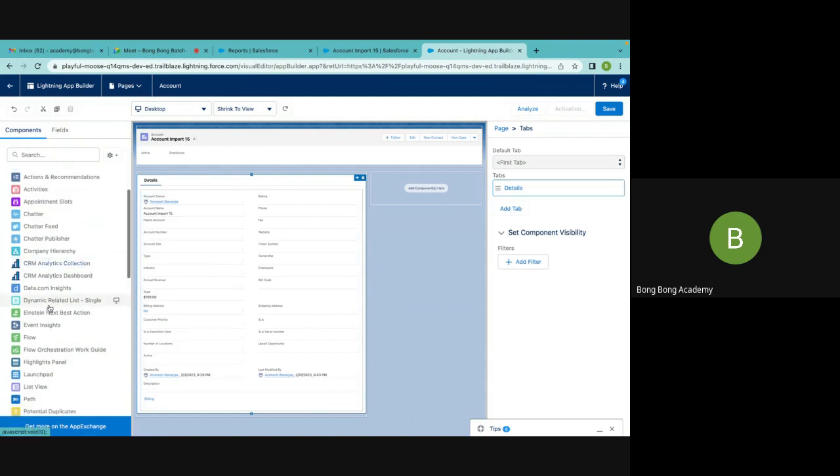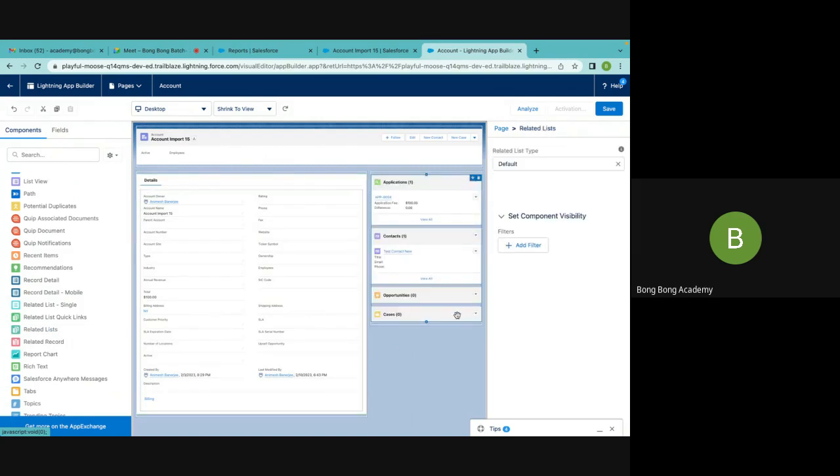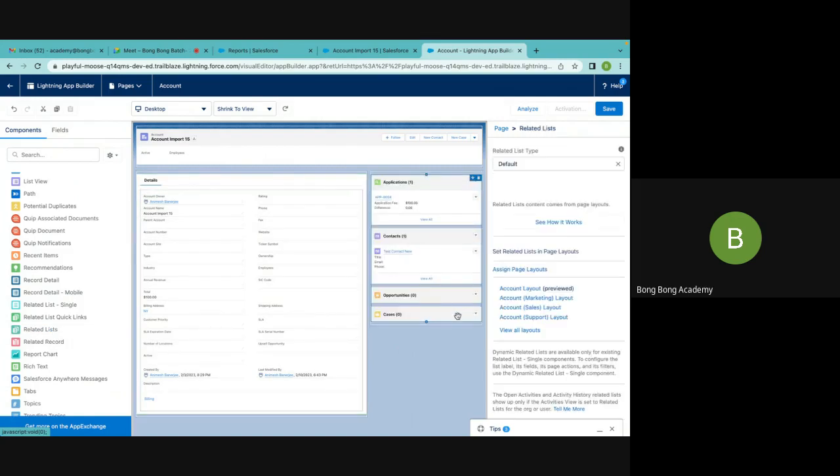What I will do, probably I will have my own related list. So here you can bring the related list. You can have whole related list in the site. This is how it will look like. This related list is basically using the assigned page layout. This is the page layout which I have used, is assigned to me. So it is pulling the related list from this page layout.